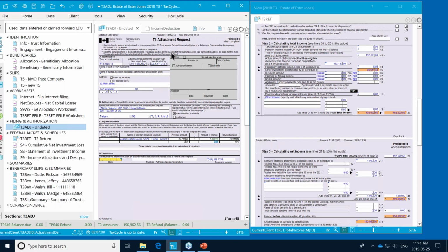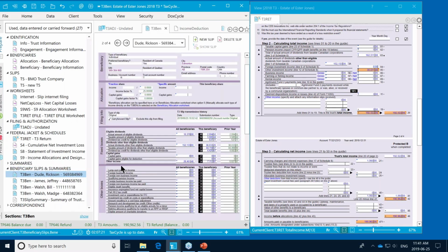Now, what about the slips? So we have extra income. That income is automatically allocated out to all of our beneficiaries because that is the allocation form that we have selected. So all of these are now going to get updated as well. We want to change our type of slip to an amended slip.